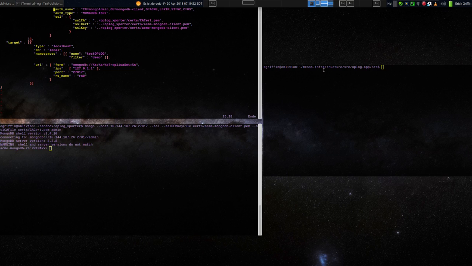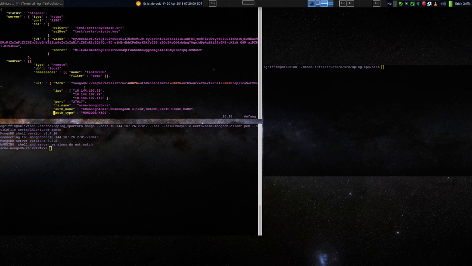The target is our local, which I'll be putting over here. The source is a remote machine, which is running TLS configuration, replica set configuration. So you can see the form here. This is a very simplified form, as opposed to the form here for doing a TLS connection with certificates, etc.